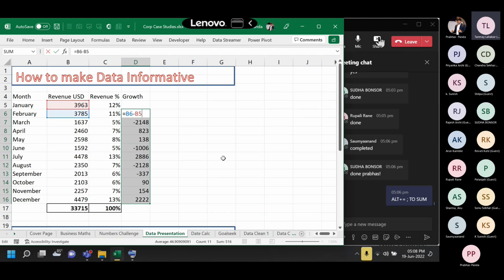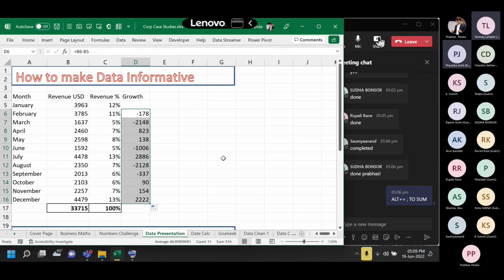Check. It's working, right? Growth column.